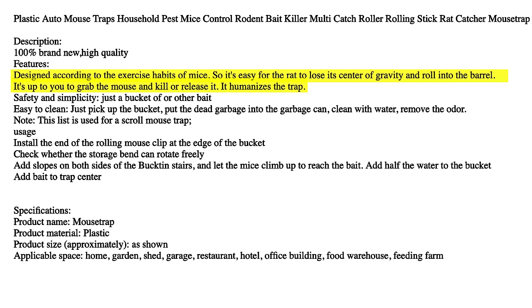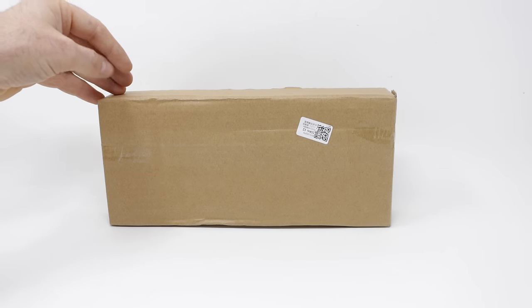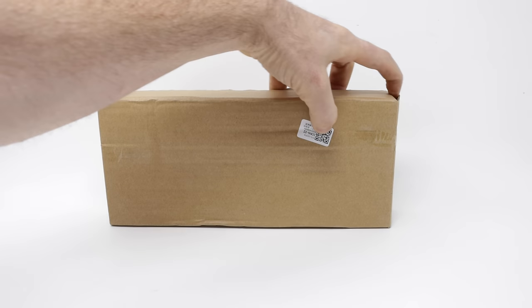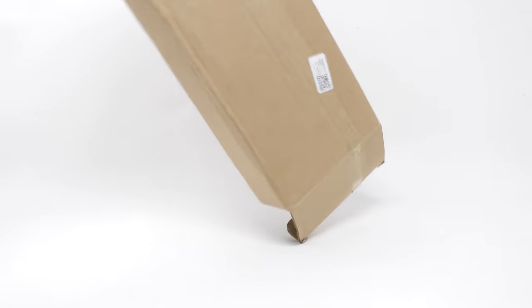It humanizes the trap. Well, the photos in the ad make it look like a pretty large trap, but it comes in a small package. So let's remove it from the box and see what it looks like.